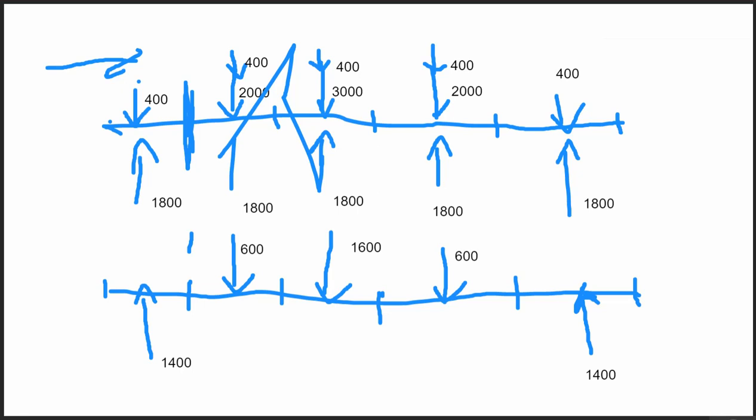A little cross-check you can easily do. The sum of all the forces vertically should be equal to 0, which means 1,400 two times acting upwards should be the same as all the forces acting downwards. Simple cross-check, do it, and then you know if you're calculating correctly, and it's correct indeed in this case. And now it's easier to calculate the shear force and the bending moment.